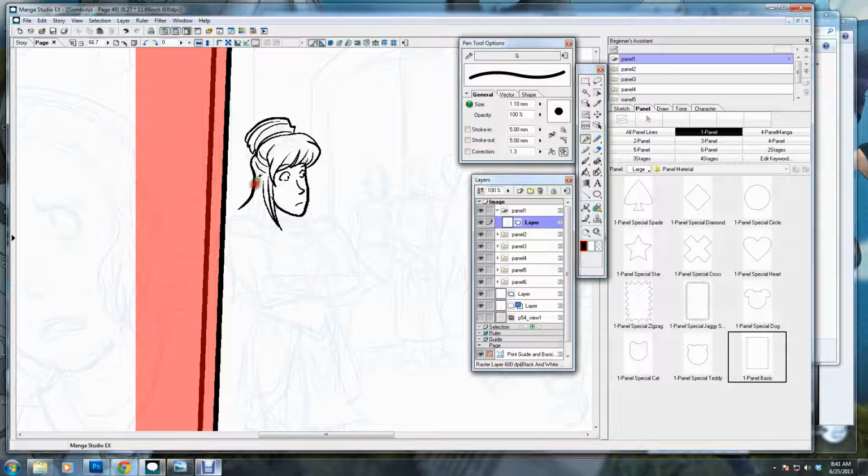So I can continue to fix things that are a little lopsided that I didn't see because of my side bias. A lot of people have side biases, but this is a nifty tool to try to get around that and really check to see how your anatomy is working, how your compositions are working.